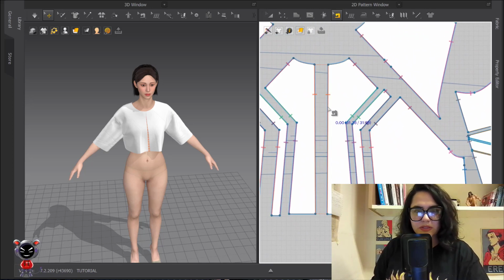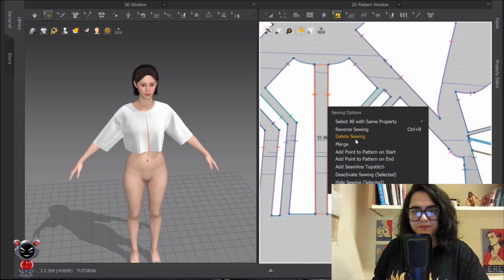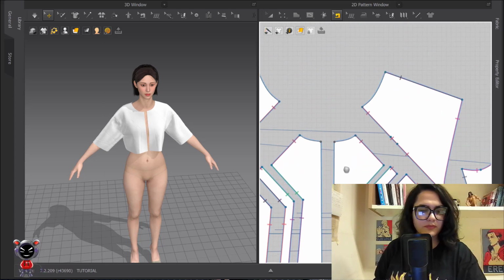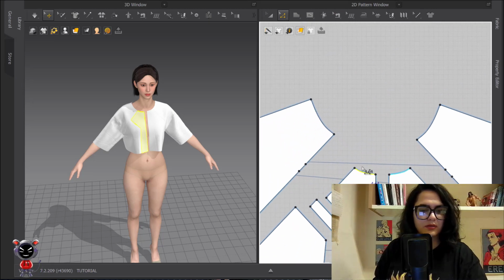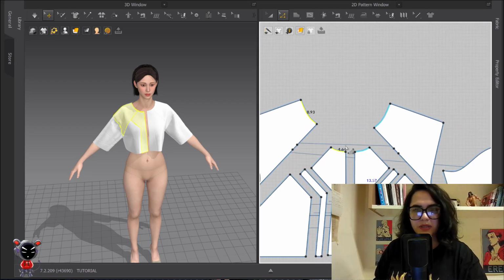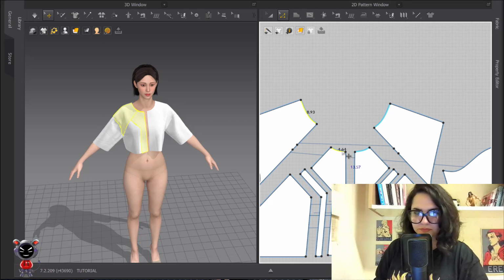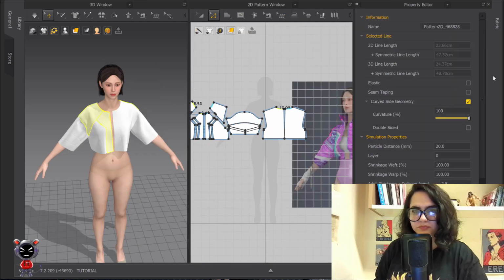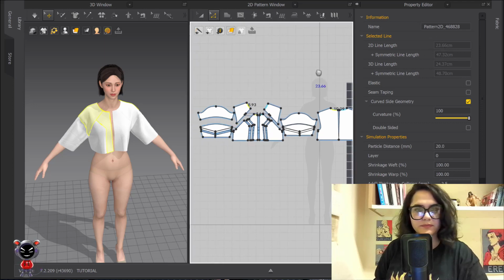I'm going to delete my sewing. Now let's make the color.